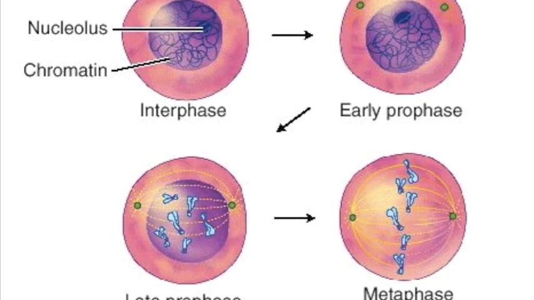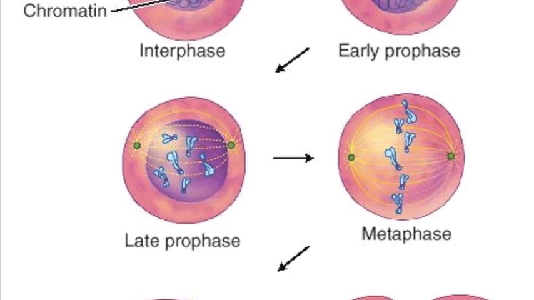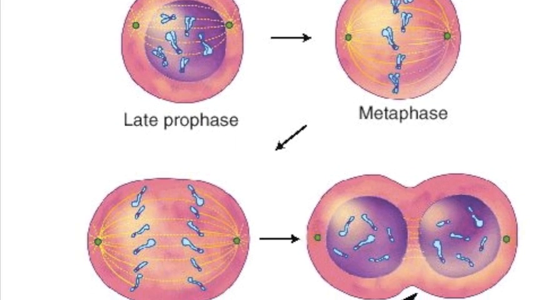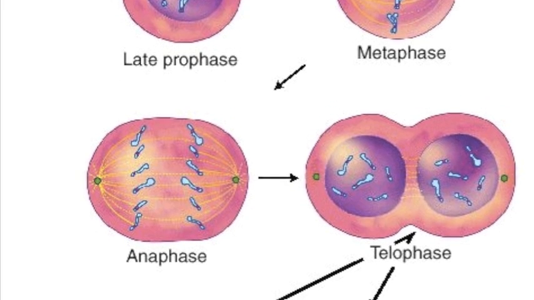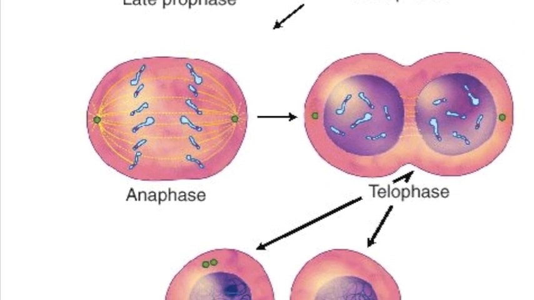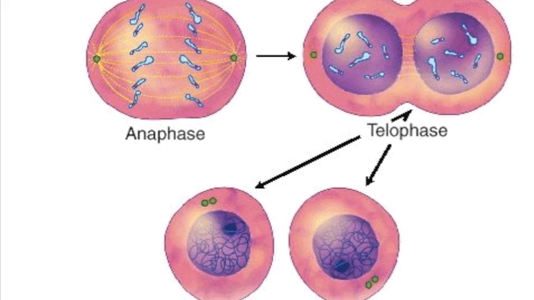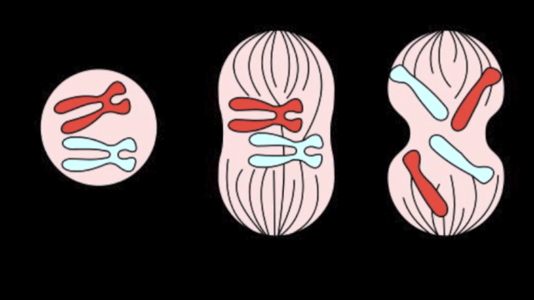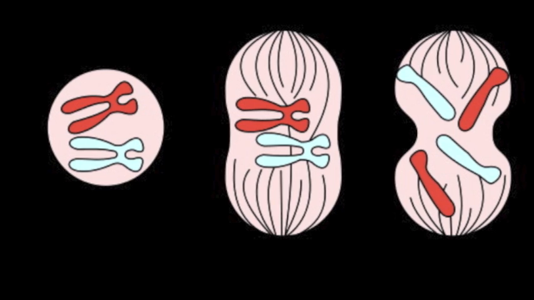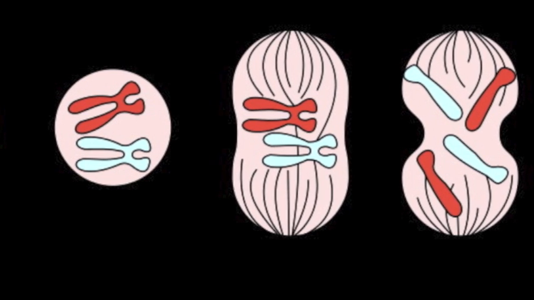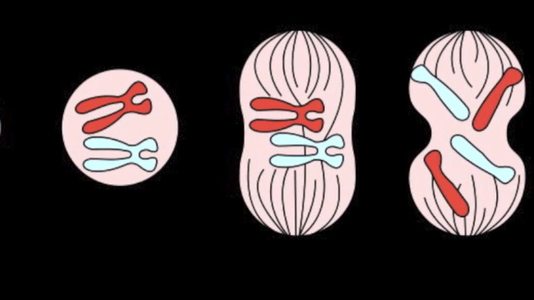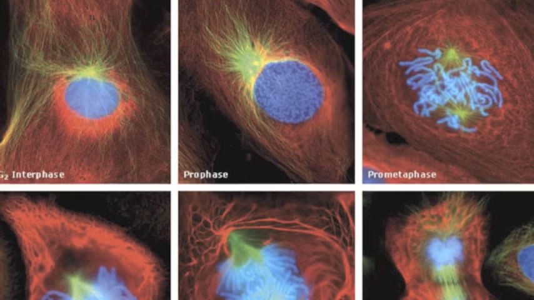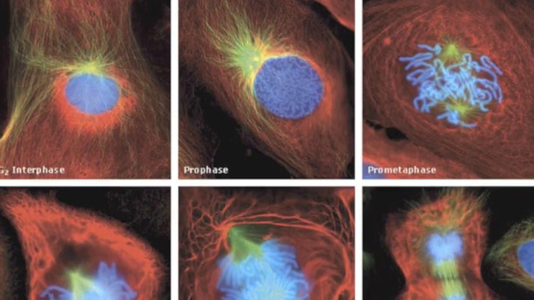Growth, embryonic development, tissue repair, and asexual reproduction are all involved in mitosis. The stages of mitosis are Interphase, where the offspring cell grows to a mature size and the cell begins to prepare for division. Early prophase, where the DNA begins to condense. Late prophase, where the condensed chromosomes turn into 2 chromatids held together at the centromere, and the spindle fibers also begin to form. Metaphase, where chromosomes begin to line up at the equator of the cell.